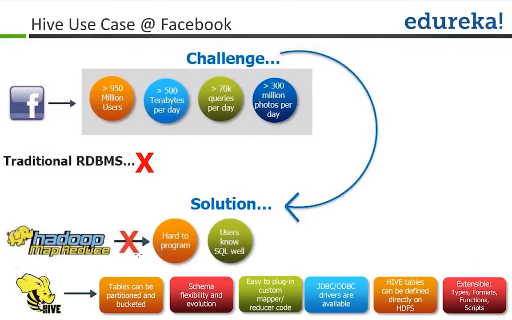So by having this Hive tool, they are able to bridge the gap here. You write your requirement in SQL, and that gets converted inside Hadoop into a MapReduce job with the help of Hive. So that's what Hive became: a tool for using a SQL interface on top of Hadoop.